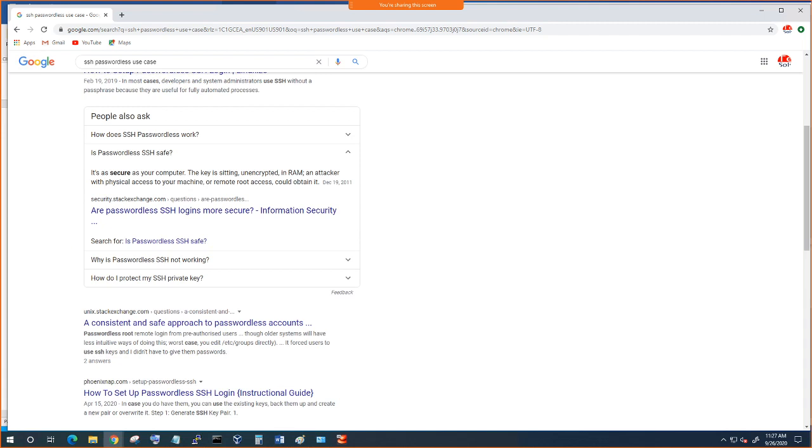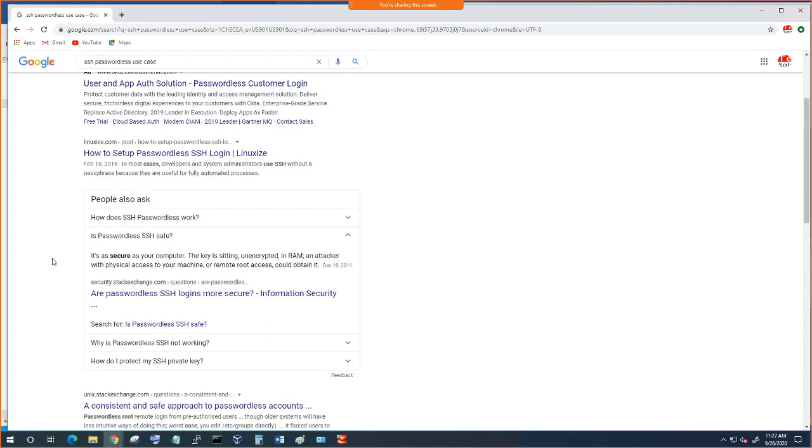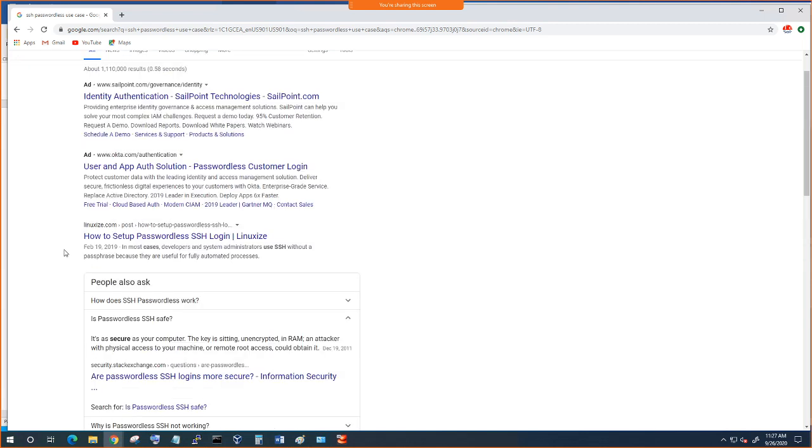Okay, it's as secure as a computer. The key is the setting encrypted. So we are setting up an encryption key on both sides. What is the use case?